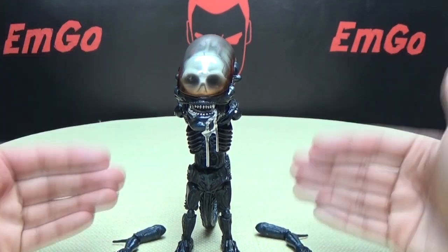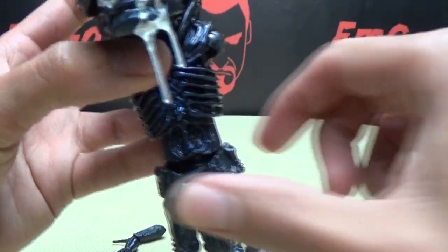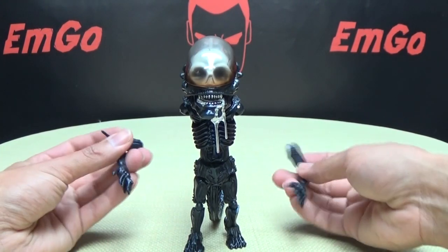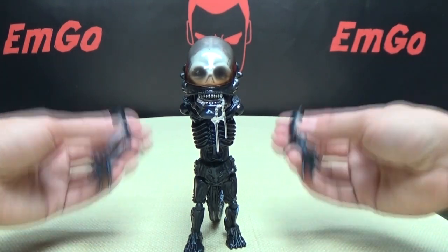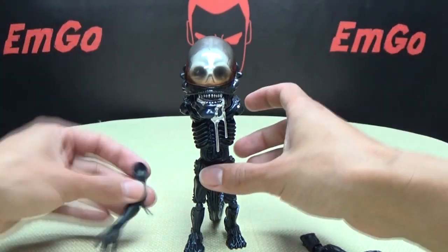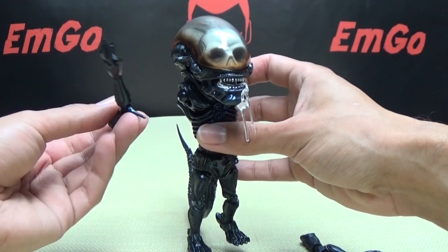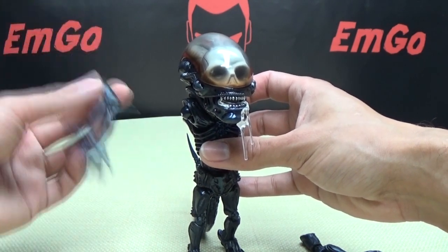This figure just doesn't feel as solid, and some things are off, like this crotch piece being totally off kilter. Like I said, not only does it feel fragile, it is fragile. You saw it. This arm broke off on camera. This arm was actually working fine until I started the review. And then I decided, hey, I want to move his arm some more, and it broke right off.